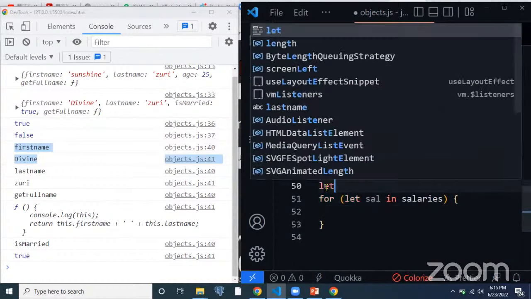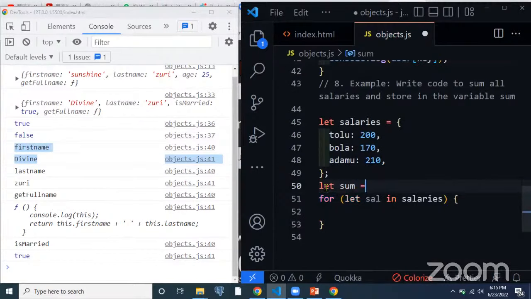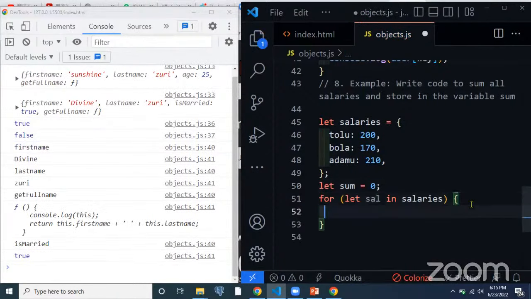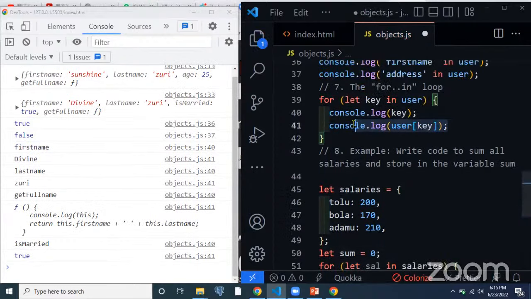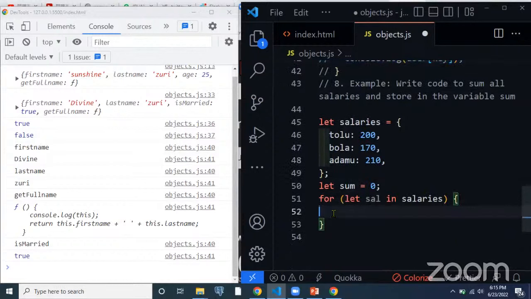So let sum equal, I will put 0 there to start with. So I will remove this for now. We don't need it. I hope you can hear me. Guys, I hope you can hear me. Yes, they can. Okay, thank you.